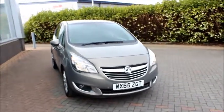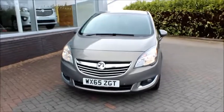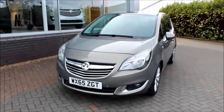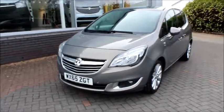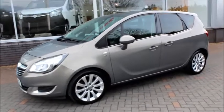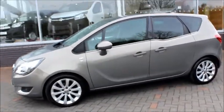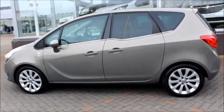The vehicle was first registered in September 2015 and as you can see is under 65 late. It has a warranted mileage of 21,919 miles and comes with full service history. The CO2 emissions are considerably low at only 139 grams per kilometre and has an impressive fuel consumption of 47.9 miles per gallon.